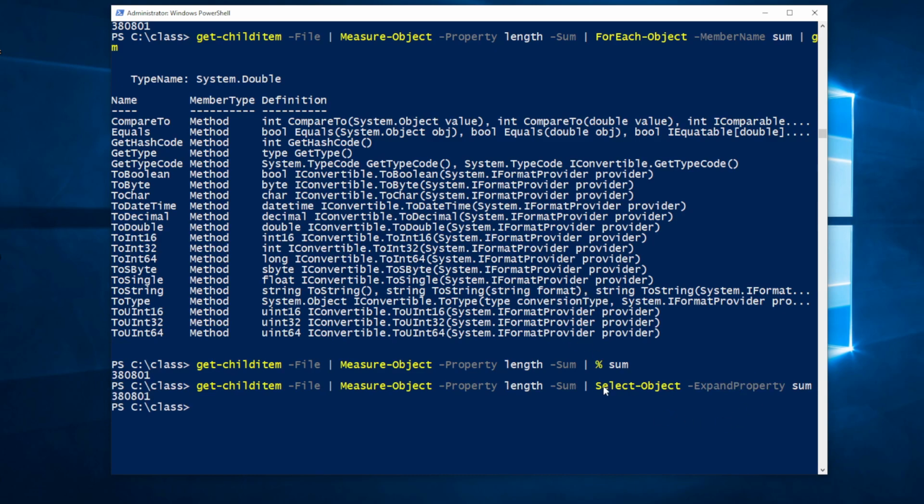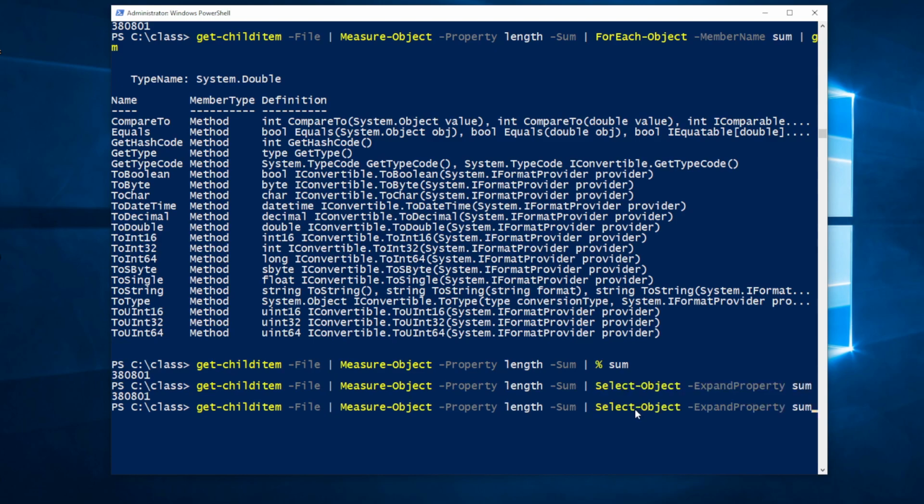Now, there's not much abbreviation you can do on this. ExpandProperty is not positional, so you can't just remove it. It's a parameter that has to be typed out in order to be able to use it. Okay, and Select-Object, about all you could do here is use the alias, which is just select. So this one isn't as much of a fan of mine because of that. You can't really abbreviate it too much.